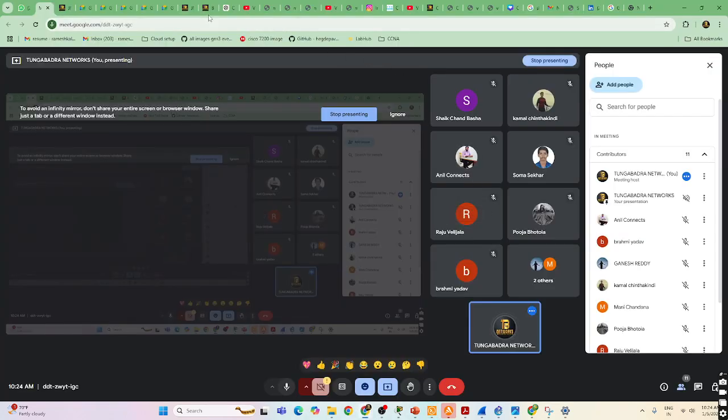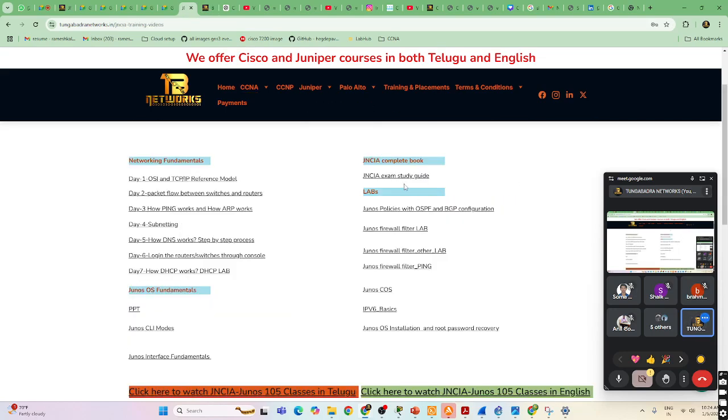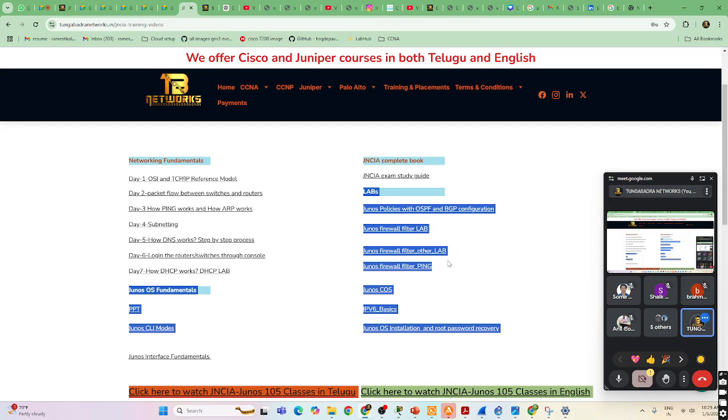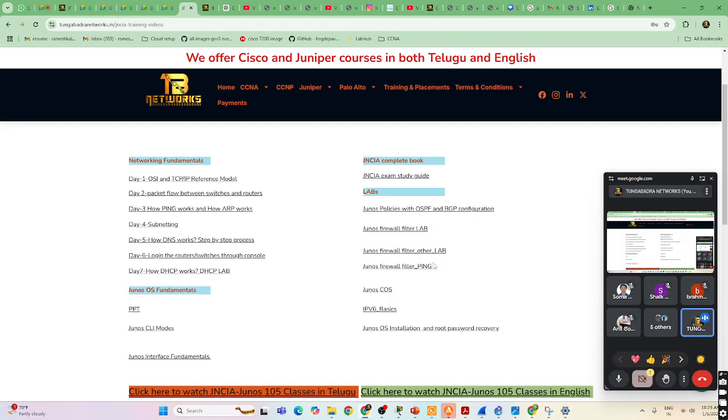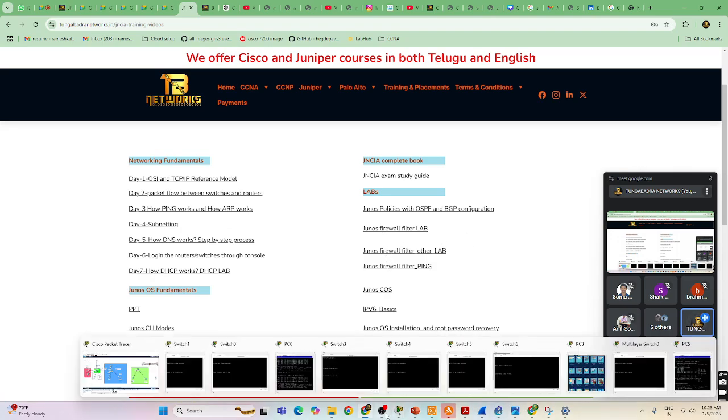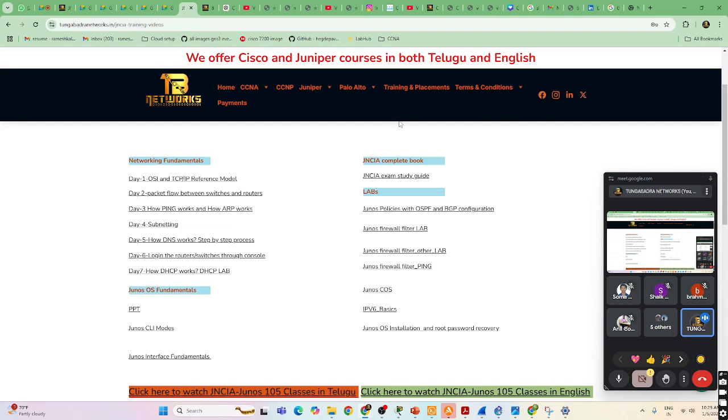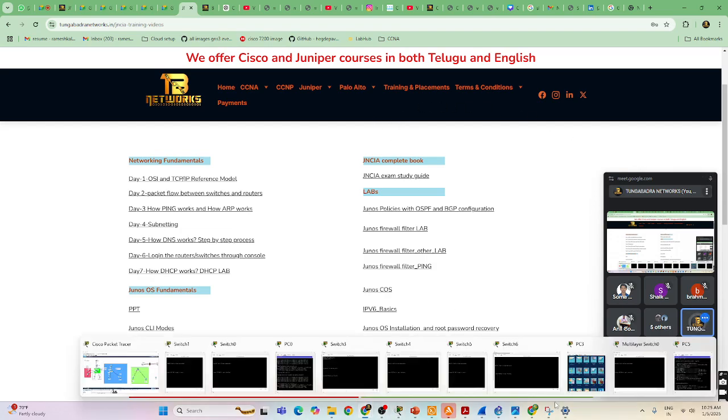So just go through the website and download this guide. Here I explain the firewall filter lab, which I have also given here. Please complete these four Junos policies labs, which are equivalent to the JNCIS-SP. It is very helpful and you can easily do it. Explore this lab, configure it and apply it. Download all four labs and complete them. So you can configure a firewall filter and block however you want.